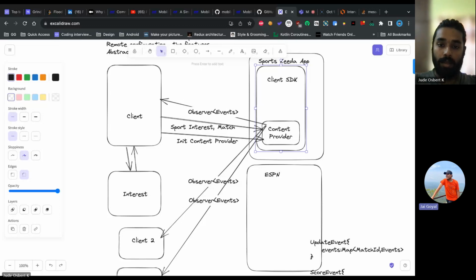But we can assume that, as a user or as an app, we can't have two matches from two different publishers. Basically, India versus Australia is getting published from ESPN as well as from Sports Kida, so we need to stop that. For that, we need the same type of match ID. Otherwise, you'll not be able to know that this match is the same as what ESPN is sending us. So, can we normalize it? Can we have an adapter or something?